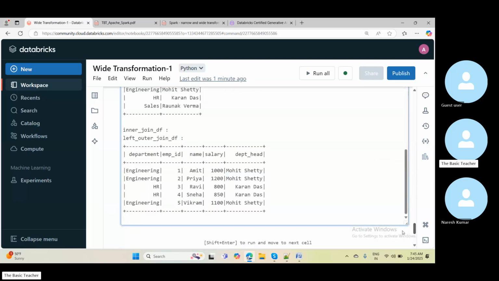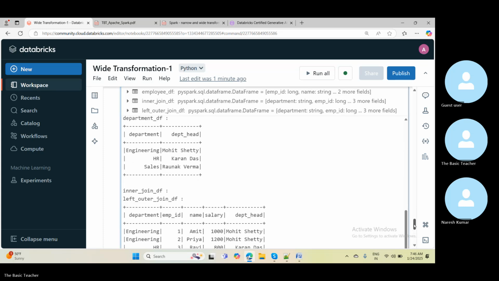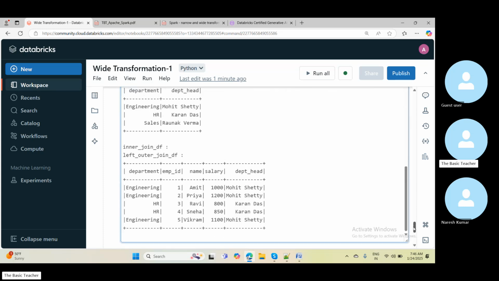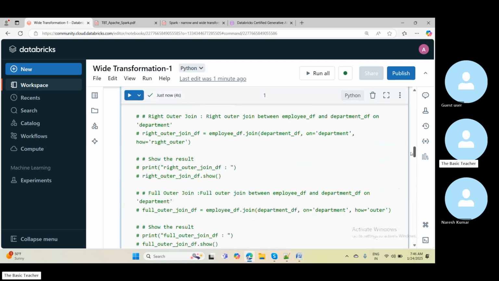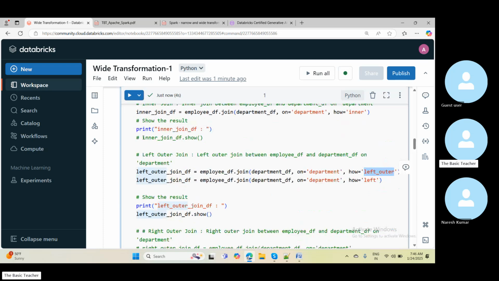Now here, if we see the left outer join, again this is for engineering, one, two, three, four, five, then salary, department head. It is the same. And left outer join means what? Sales is not in this picture, right? If we enable left also, let me do that. I have commented that out.